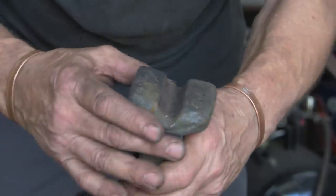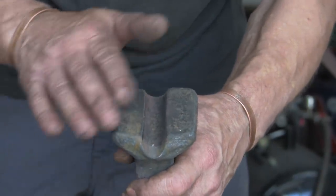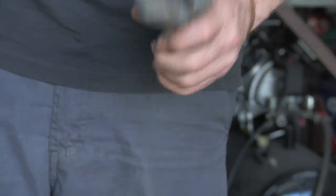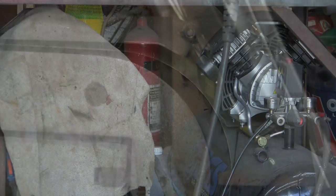But as you can see, they've still got that slope, so I'm going to have to grind this to get rid of that slope, so it goes the opposite way. Slopes away rather than in. Let's go over to the grinder. Give it a bit of a go.